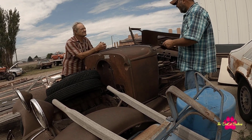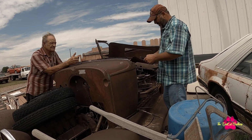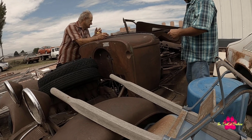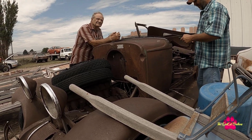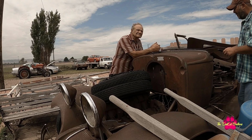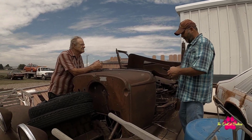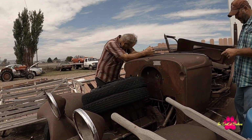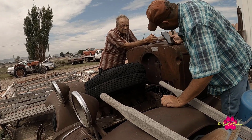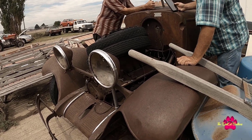It's anywhere between 39 and 47. I'll have to do some extra digging. What, your 4-door? No, try to identify his pickup. Well, from what I remember on Dodge, since it's not a Dodge Brothers, to try to find the appropriate year on that Dodge, you have to look at the tags on the engine. Well, they say too that the VIN numbers on the inside of the cab should match the VIN numbers on the frame. Yeah. And then some sort of tag stuff on the engine, but I have absolutely no idea where to really look. Yeah, I'm not gonna get too close because the body tag is pretty nice and bright there.